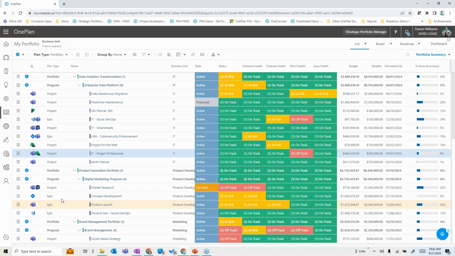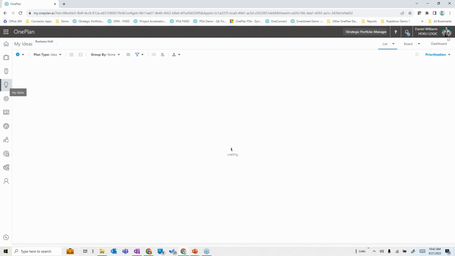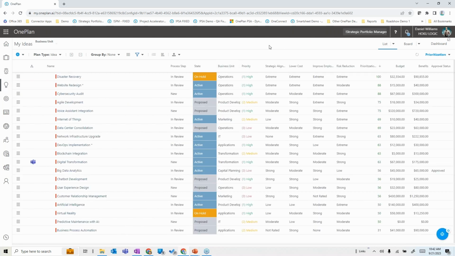Now, if you go upstream a little bit, the whole concept of intake and having a funnel of ideas or requests, OnePlan has that notion in here as well. So for example, if I go to an ideas area, and you can give anybody in the organization access to this with our requests app. And the idea here is that you can decide what you want to capture as you evaluate and prioritize these things. I'm looking at a prioritization view that I have here with similar mechanisms that are helping drive prioritization scores.